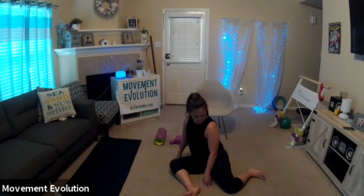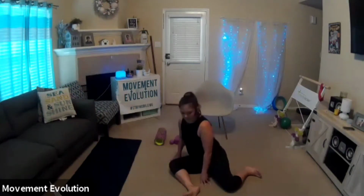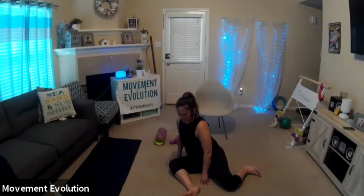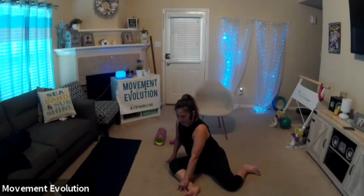So again, if you want to practice bringing the knee, the leg up, see how far you have to lean to do it, right? And then you just kind of work from there. Definitely can't do it with the hands behind. All right, so that is your hip 90-90 or shin box progressions.